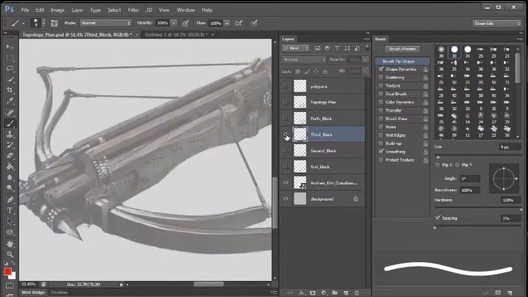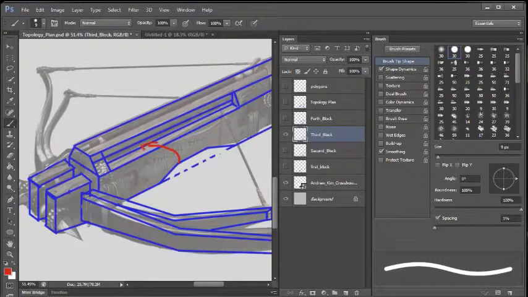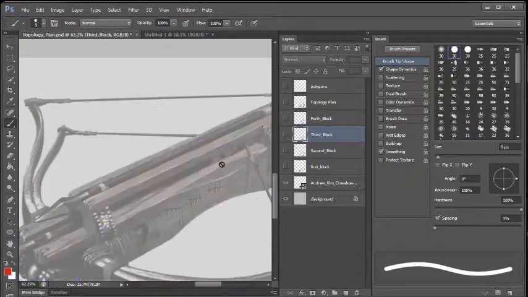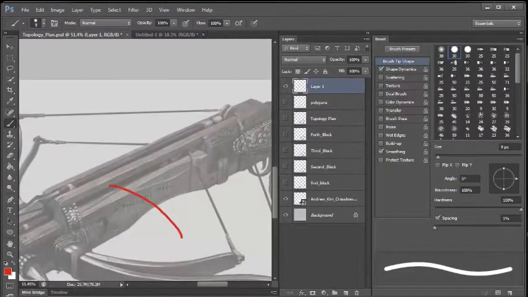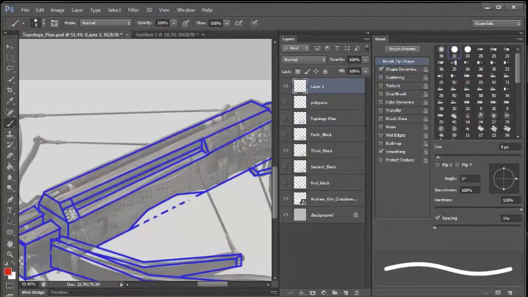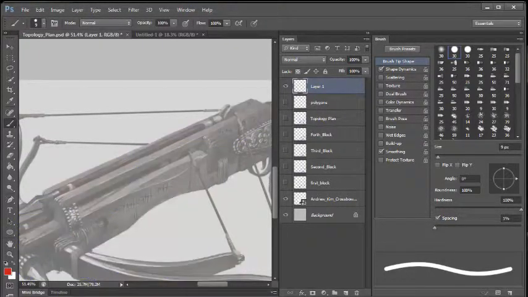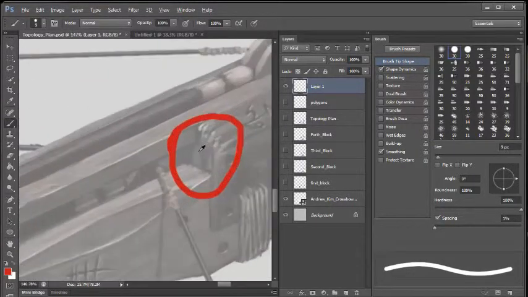As well, I've just added a bit of detail inside of this top piece here. So if I just turn this off, I've just added this little indentation in here. So I've got that little mechanism going from the top of this part inwards, and then having the little gap to the top part of the block here. So just turn that back on, and as you can see as well, it's just defining this part here.